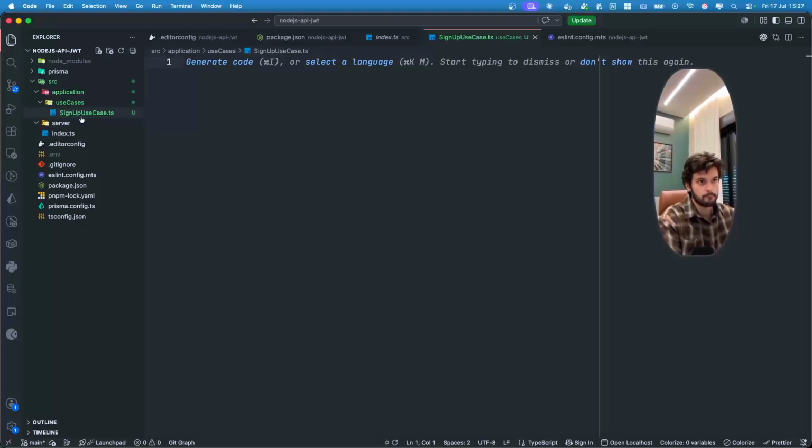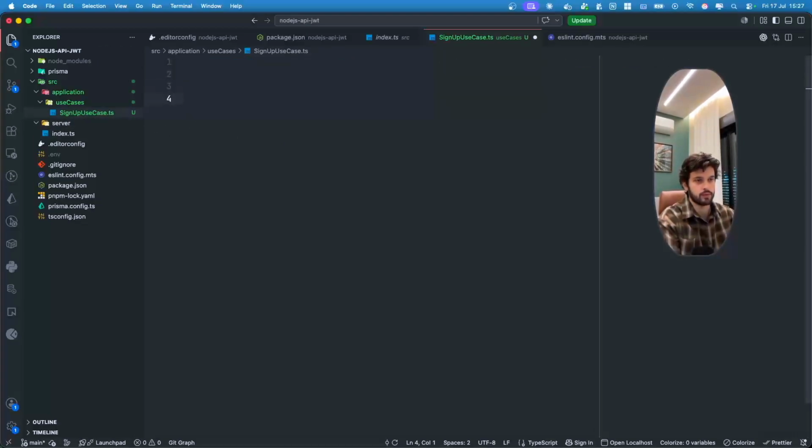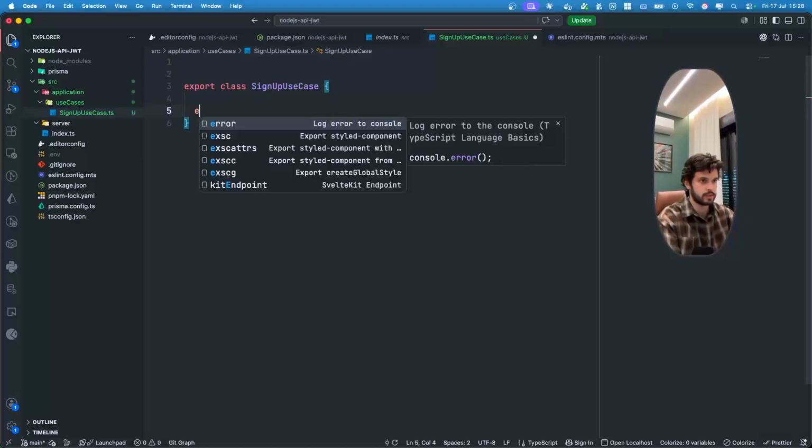The sign up use case will not have a connection to the route itself. One of the principles of SOLID is the single responsibility principle. That's the goal for the use case, to keep that responsibility unique to the sign up use case. It's not going to handle too many things. All right, so I'm going to create a new class, and name it SignUpUseCase. That sign up use case will only have one method, which is the execute.